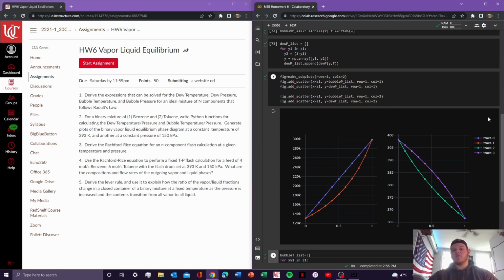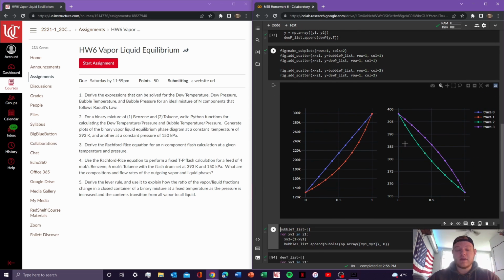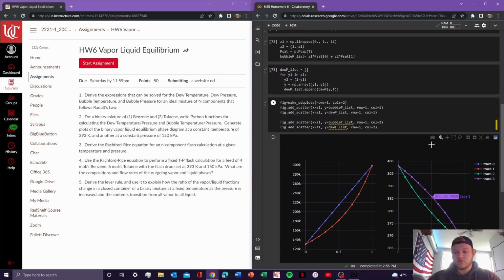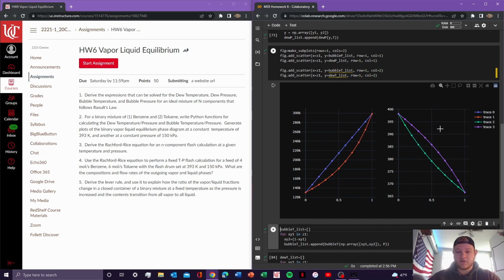Perfect. Yes. Alright. And then this graph that we just created here on the second one is the equilibrium of the bubble point and the dew point at constant pressure. So these are temperature here. So if we have a half mixture at 380 degrees Kelvin would be the first bubble, and 385 degrees Kelvin would start dew. Would be the first dew. Would be the dew point, and that is at 150,000 pascals.